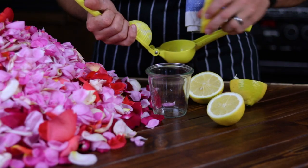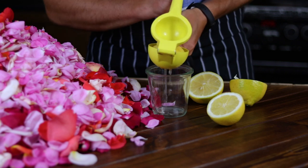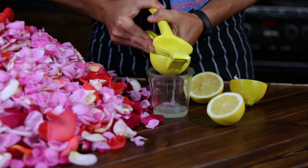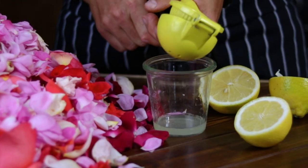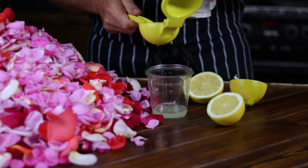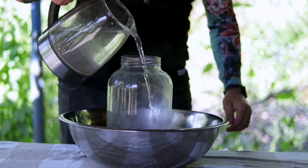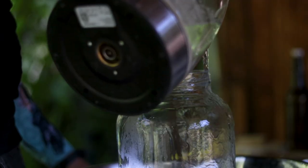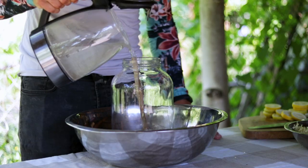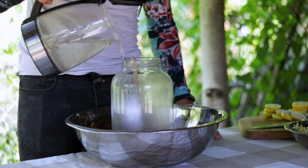Apart from the rose petals, we need to squeeze the juice out of the lemons, which is done easily if you have a juicer tool. Just remember to remove any pits from the juice because they will definitely make your liquor bitter — you've been warned. The last important thing before we begin is that you need to sterilize the jar and the wooden spoon with boiling water. This will ensure that the mix of ingredients won't develop any molds or spoilage bacteria during stage 1 of the process.